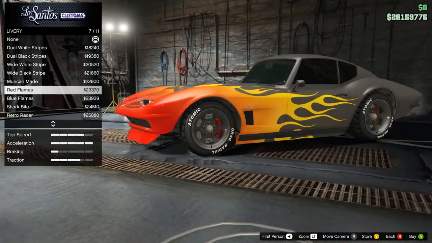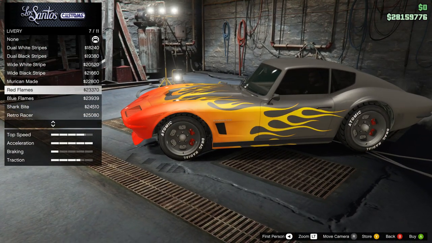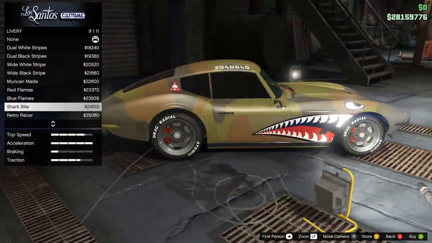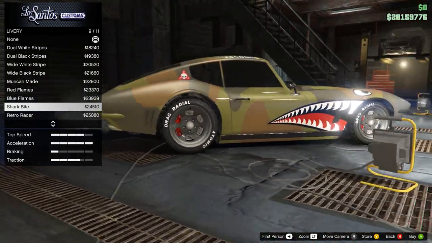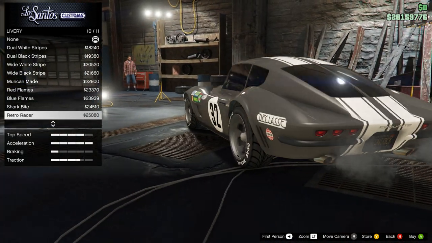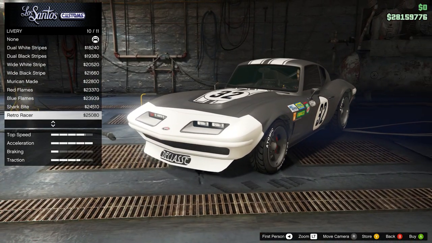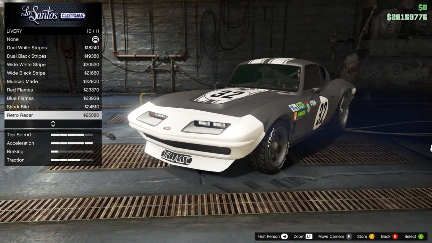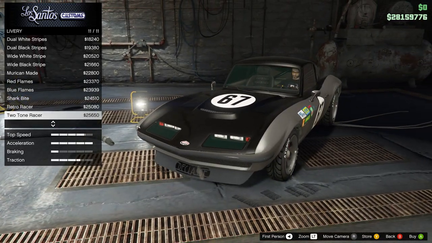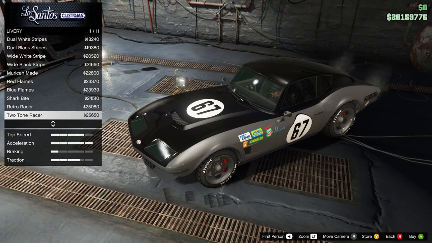Red flames. Cool. Blue flames. Ooh, blue flames. You don't see a whole lot of blue flames. Cool. Shark bite. That's awesome. I don't know if I'd pick that, but that's awesome. Goes with all your aircraft. Very cool. And Retro Racer, number 32. Nice. With that white on the front, it kind of makes it look like it has one of those front bonnets, front bra, car bra, whichever name you like. Two-tone racer, which gives it basically a black overtop, number 67. And that's all of them.